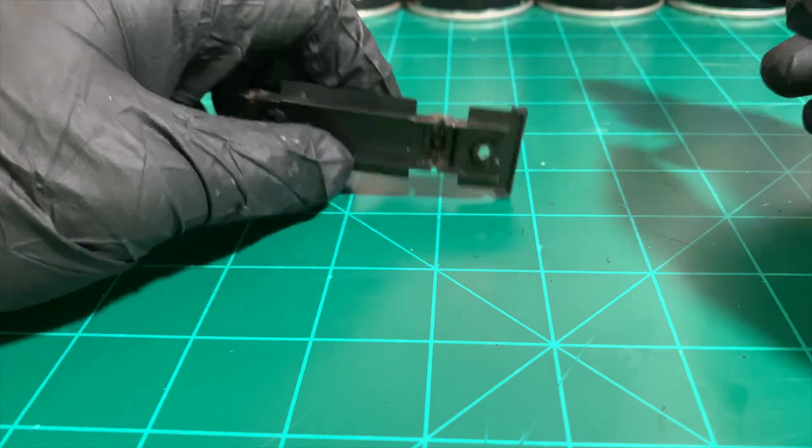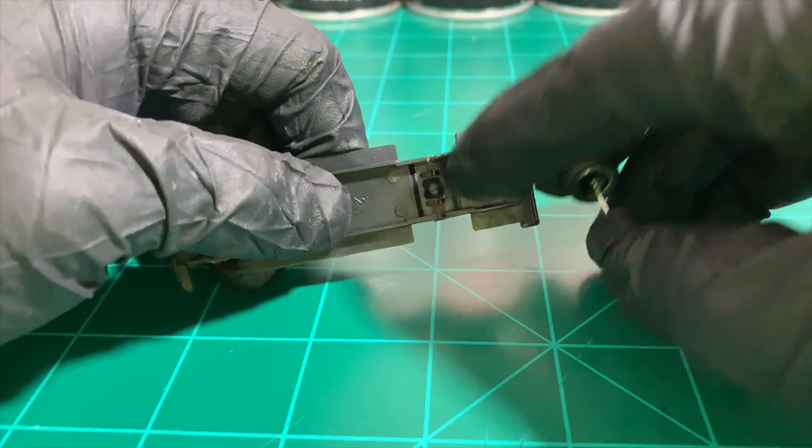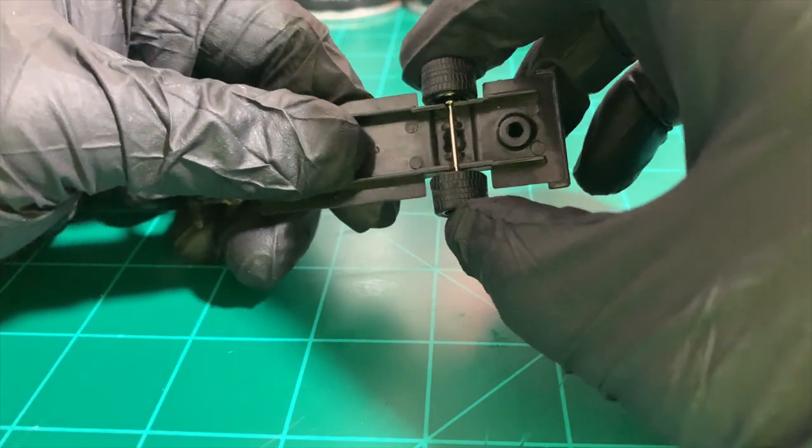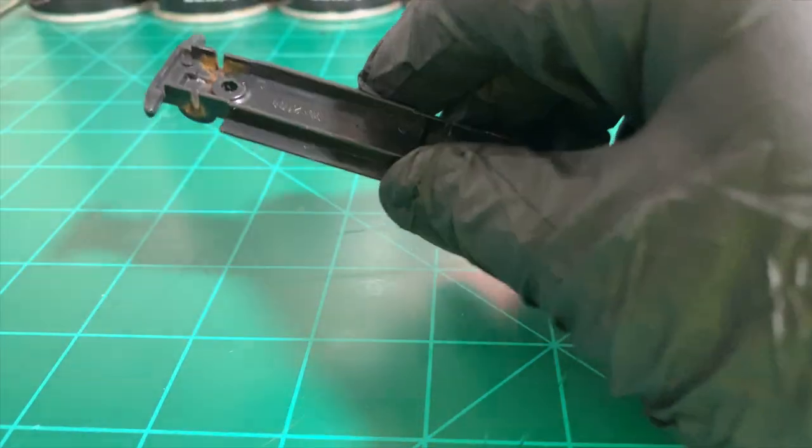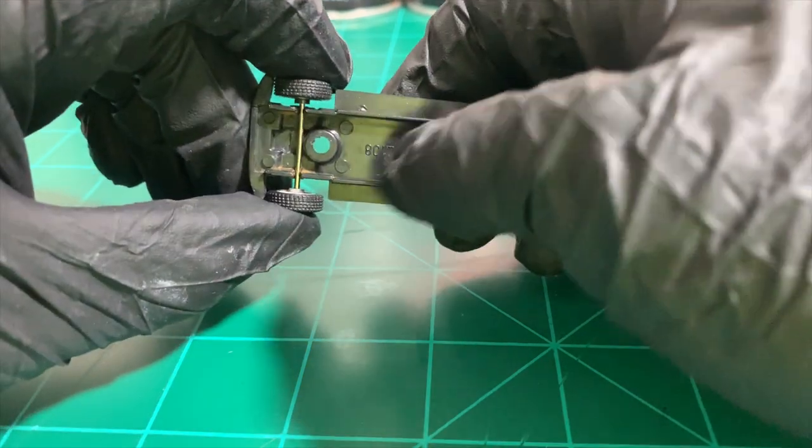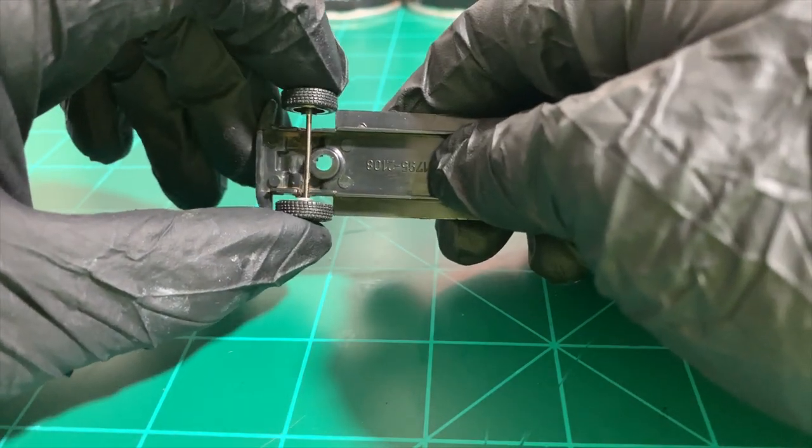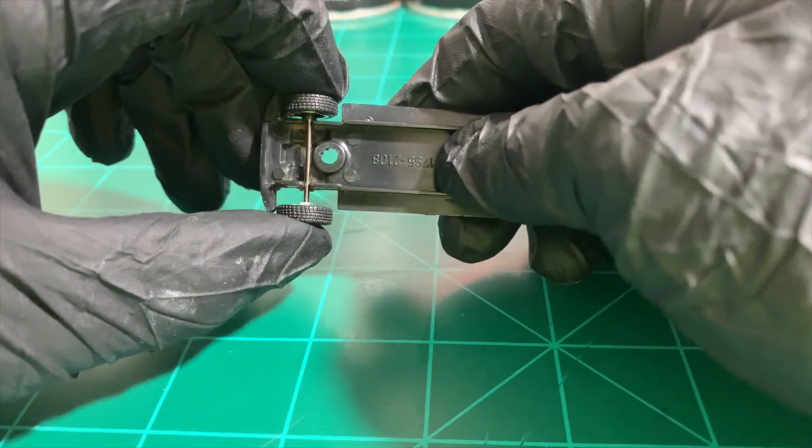All right, while the paint's drying, I'm going to work on trimming up the base. The rear tires just a little too wide in there. Just got to trim in here a bit. And the front wheels fit in there good. Just got to trim the bumper. But I do have to shift the axle back just a little bit as well too.